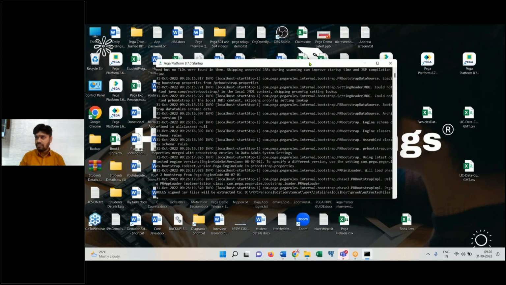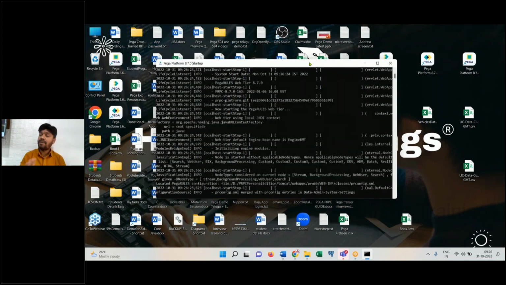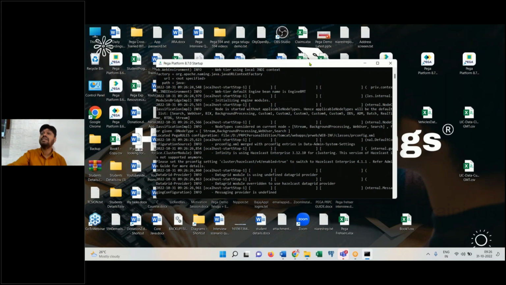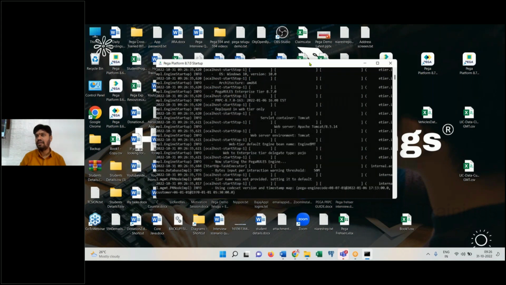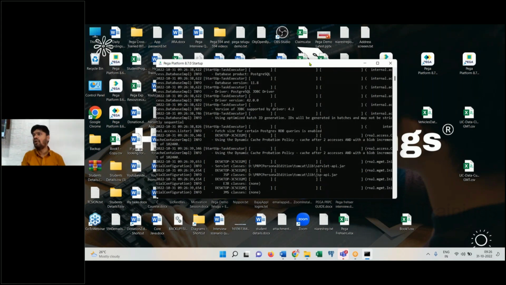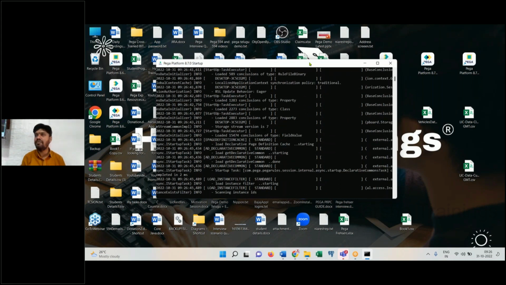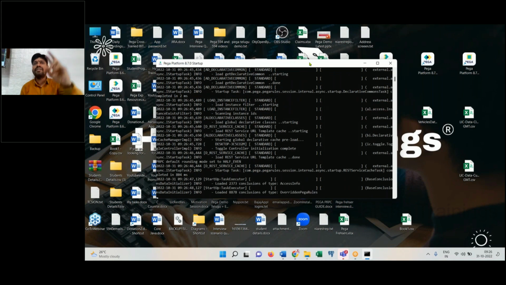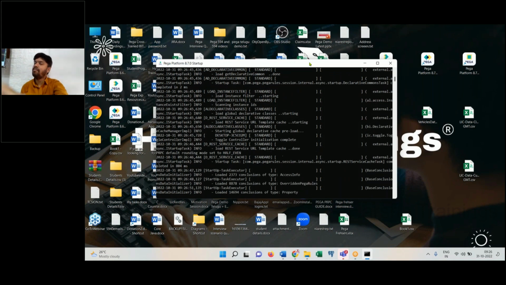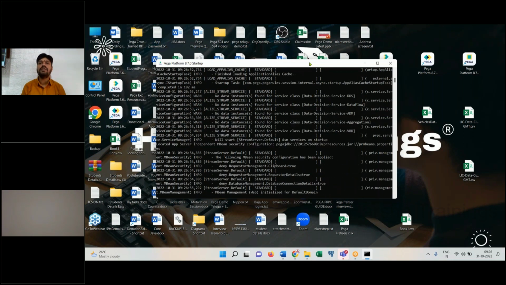For any one of you, even if you have 16 GB of RAM, 32 GB, whatever the RAM speed, it is possible that for the first 1 week PRPC is going to be slow. Your system should be as usual, normal. Your laptop should be normal speed. I'm talking only about Pega. The Pega environment may be a little slow for the first 1 week. After that, it will be normal speed. Understand, everyone? You have 8 GB RAM, you have 16 GB RAM, both of you may face the same issue. For 1 week, till it creates cache, it will be slow.